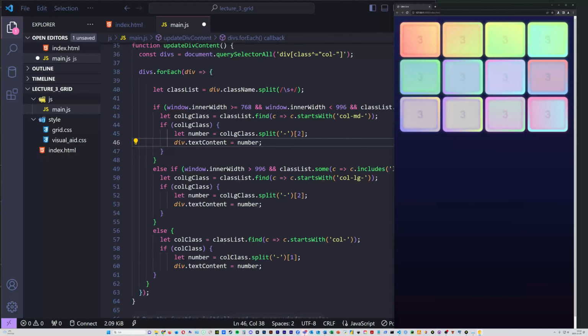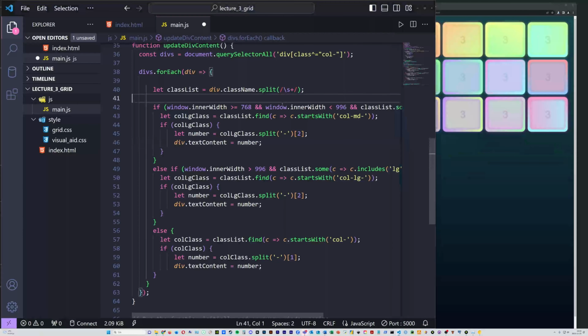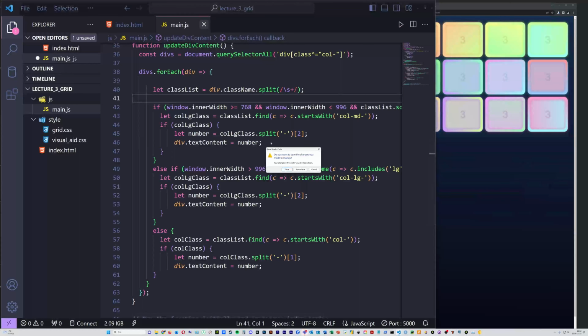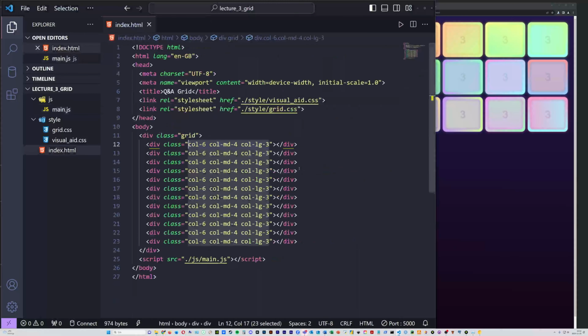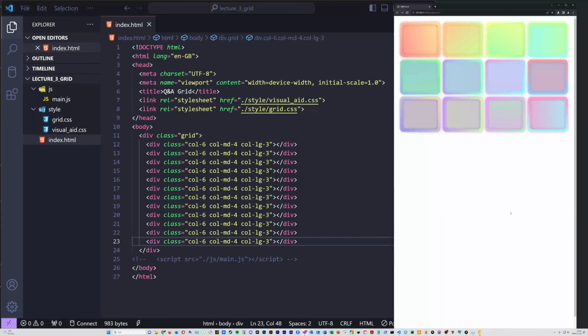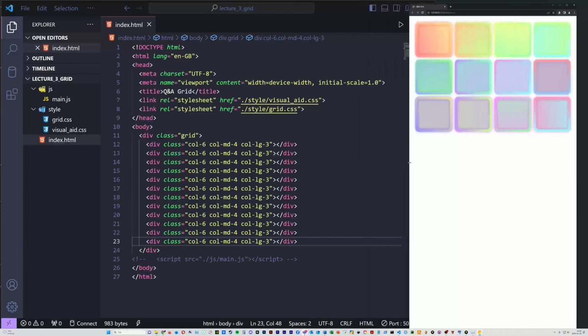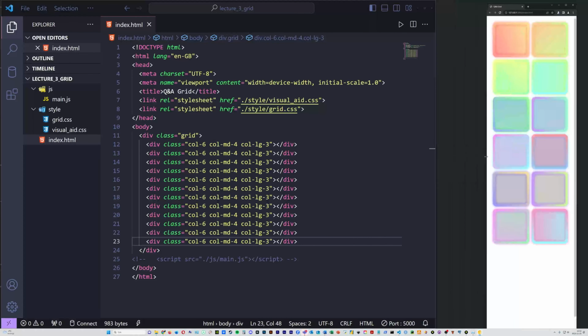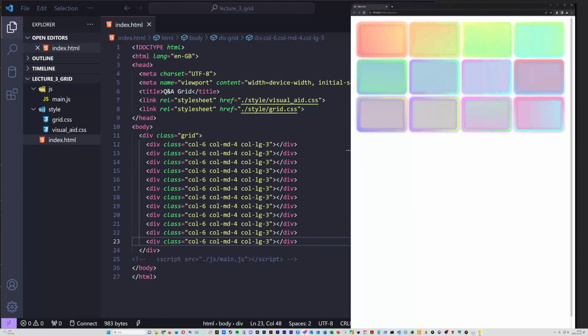It has nothing to do with the grid. It just makes it easier for you to see the numbers. Let me prove that to you. I use this script down here, and I'm going to just remove it. And you see the background's gone, as it should, and the numbers are gone. But the grid functions as always.